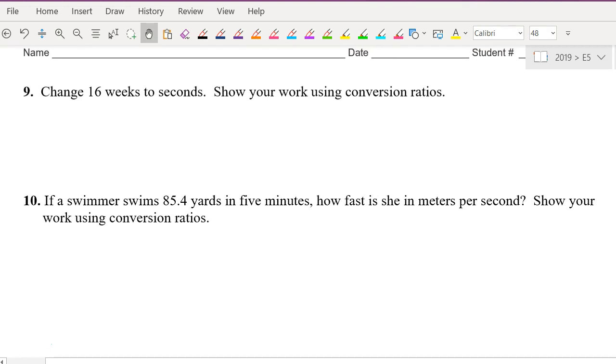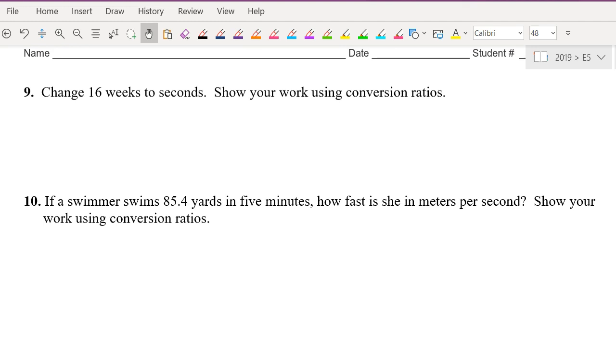All right. Is this our dimensional analysis problem? Yes. Okay, show your work using conversion. So 16. All right, who can help us do this? Okay, Young Vaughn, help us out.